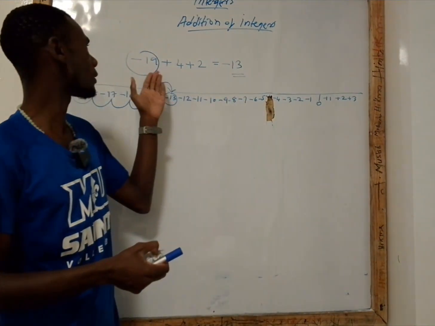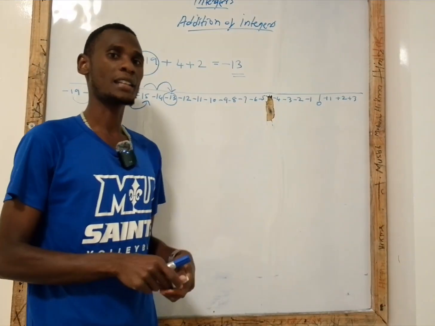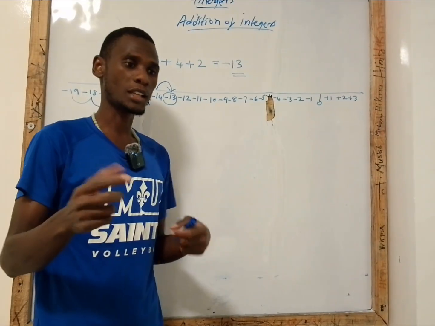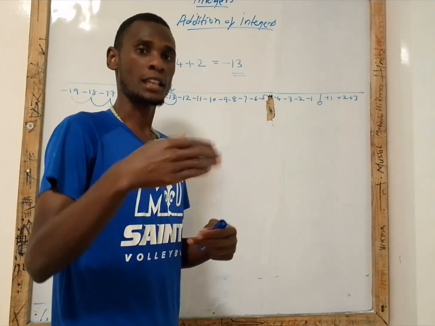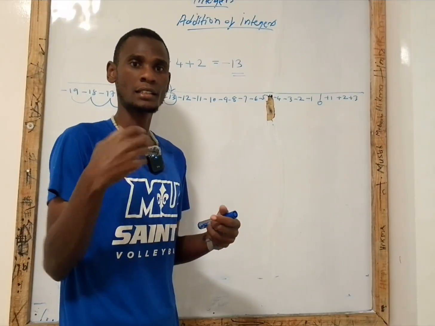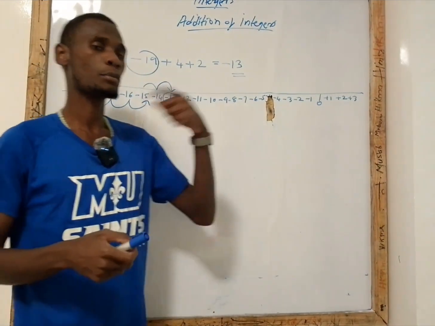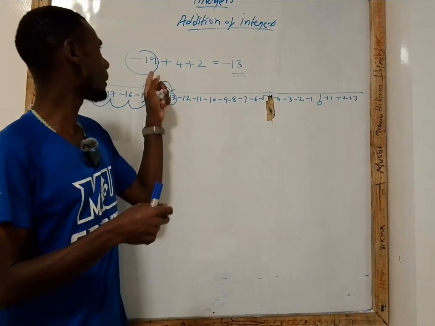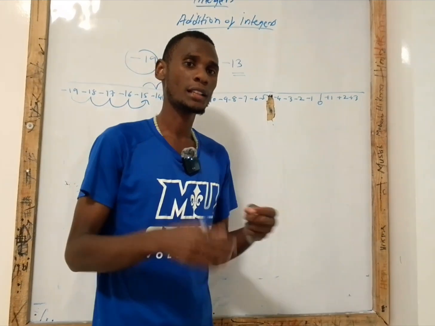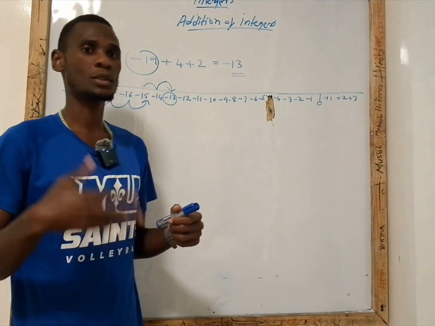For example, if you have 19, which is not yours, you have borrowed, and somebody has nothing, this person who has nothing is better than you because anything given to him is his. For example, if he gets 1 shilling, that is his. If he gets 10 shillings, that is his. But for this person, if he gets 10 shillings, that 10 shillings he must pay back. He will still owe somebody 9 bob. So after working, pay back again. While the person who had nothing, anything you receive is yours.